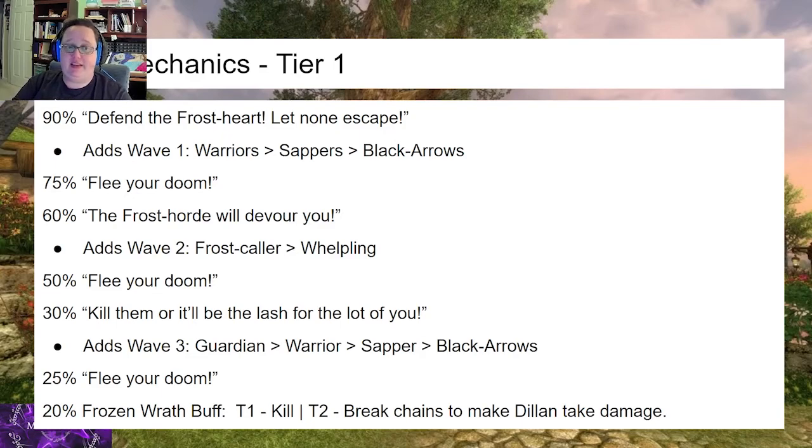Okay, at 75%, he's going to do his dance in the center of the room that is called Flee Your Doom. I'll go over that in a minute. Then at 60%, he's going to do the Frost Horde Will Devour You, where he summons Frost Callers and Whelpings. We want to kill the Frost Callers first and then the Whelpings. And then at 50%, he does Flee Your Doom.